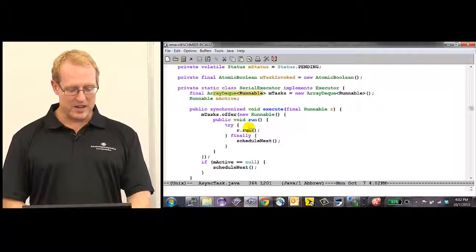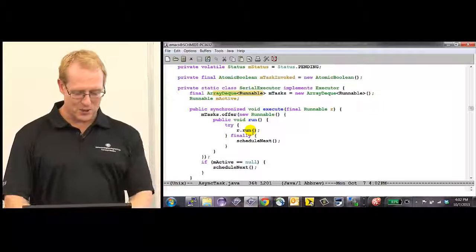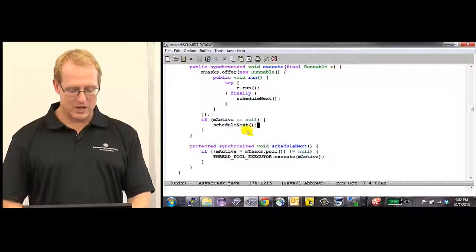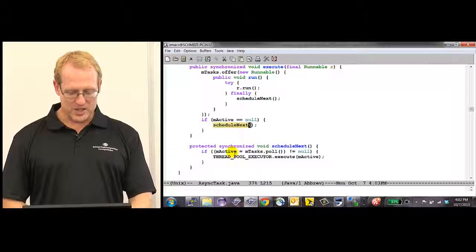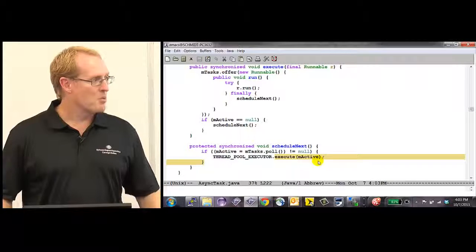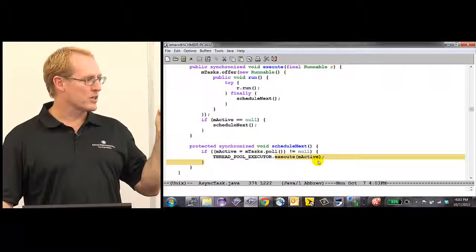And we put a runnable in this queue. And then if there's nothing that's currently active, which there won't be when we're first set in here, we call schedule next. And schedule next goes ahead and takes this thing off the queue, and then it executes it in the thread pool executor. But it's only letting one thing at a time be executed in the thread pool executor.